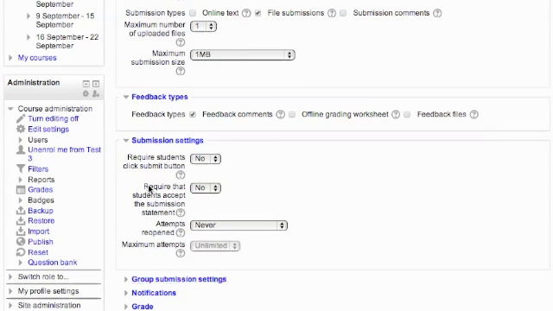Directly below this, there is require that students accept a submission statement. Again, it's probably better to keep this set to no because students may again forget to actually select this. You'll be surprised, although these options seem straightforward, if a student is in a bit of a panic trying to upload their work, they may not actually fully read the options that they should to ensure that the upload completes successfully. The student generally just wants to upload as quick as possible and be done with it.